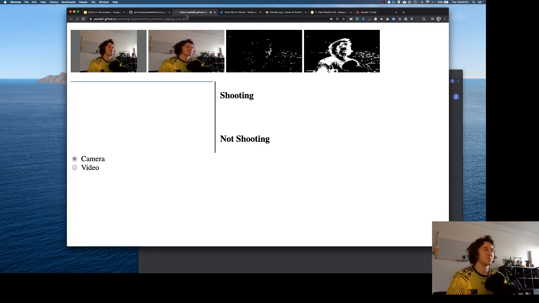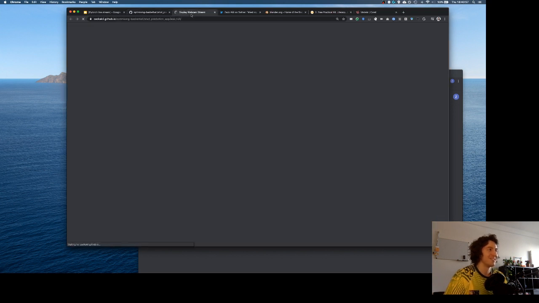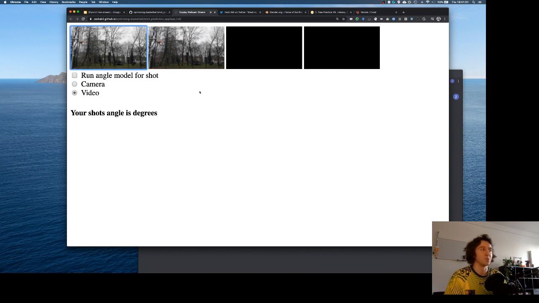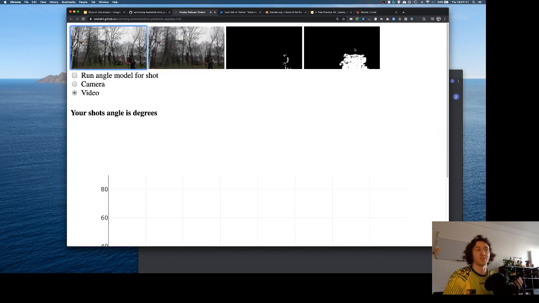So this is the first stage, predicting when a shot's being made. The next stage, I'll just jump to the last stage. This is tying together everything. I had to have a couple of models to crop out the shot data to then fit my trajectory line to. And so I have a model that predicts when I make a shot, and then a model that predicts where I make the shot from. You might be able to see a flash of a red X.